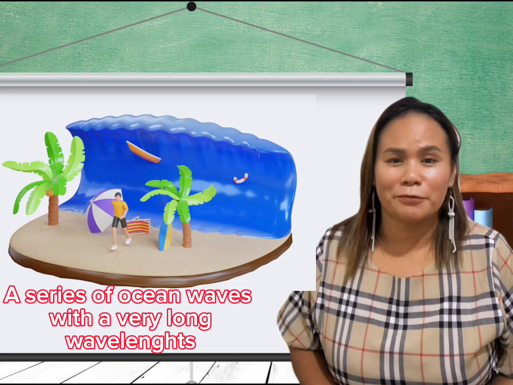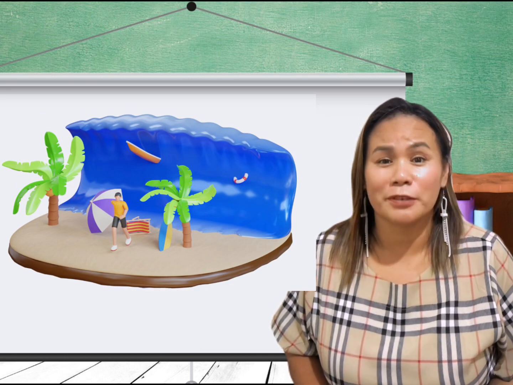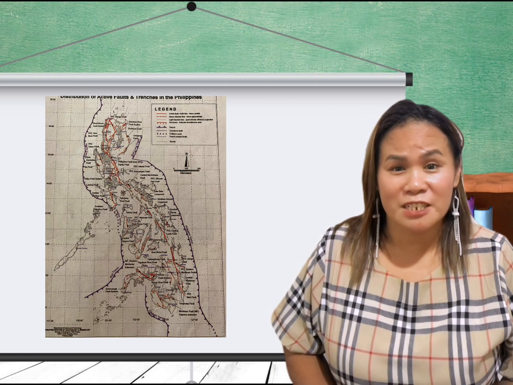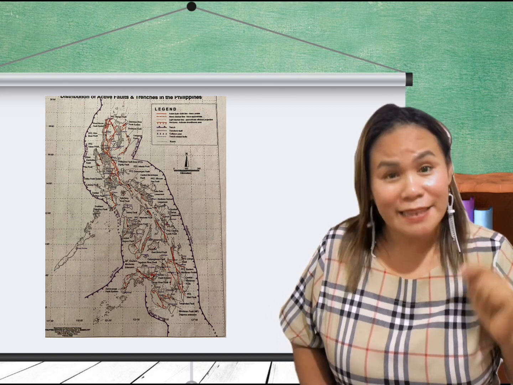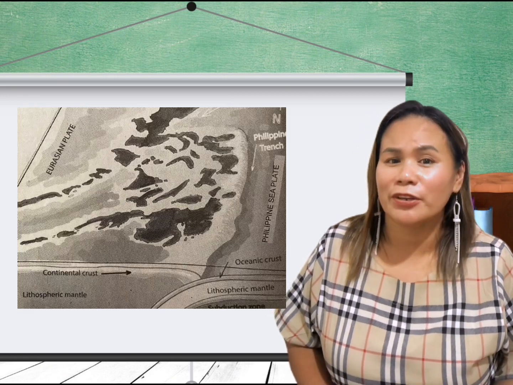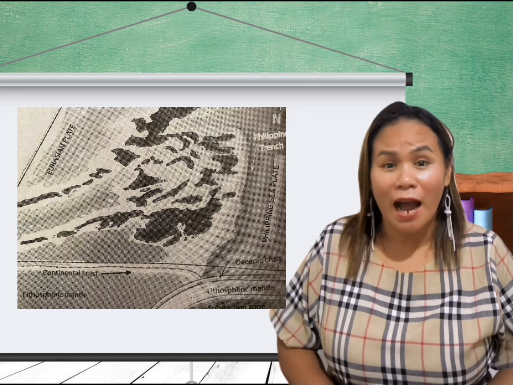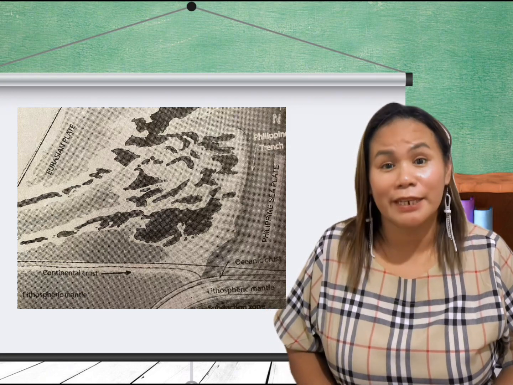Now let us try to investigate the formation of our very own Philippine archipelago. Majority of the islands in the Philippines are considered as part of the Philippine Mobile Belt. These islands were formed 65 million years ago at the southern edge of the Philippine Sea Plate and are considered as part of an island arc.